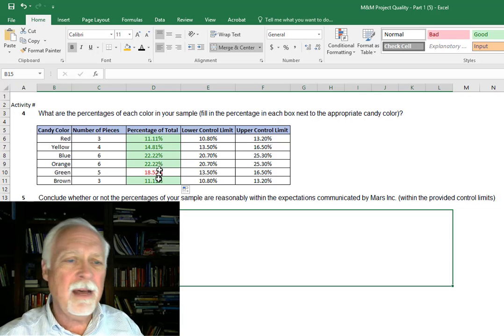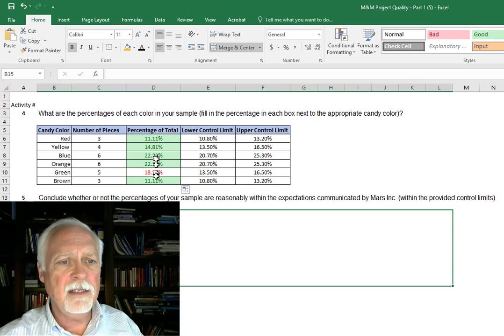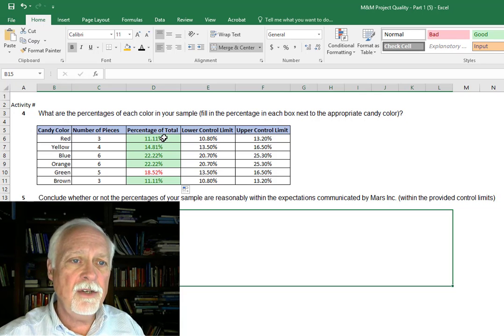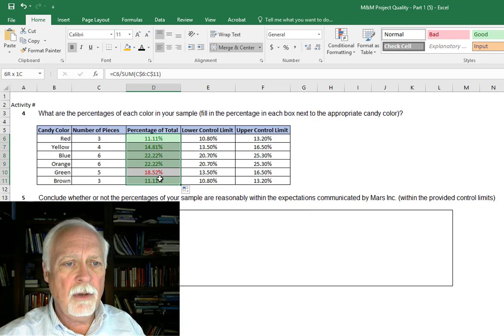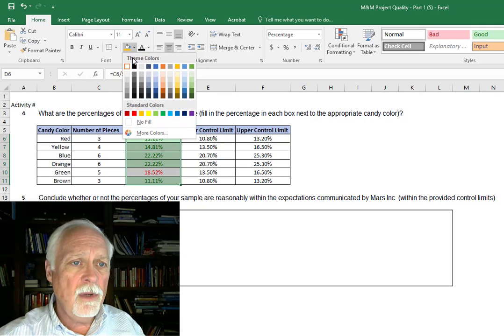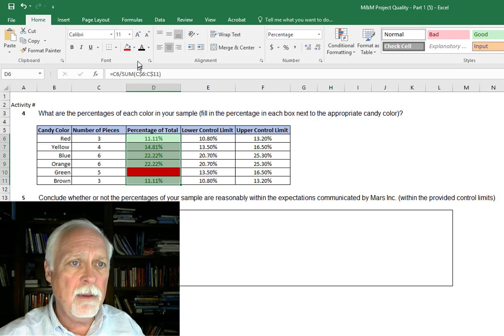And maybe I'm not satisfied with this color because I want to emphasize it more. You can do that by changing the background formatting. So I'll go in here and change the fill to whatever I want. Maybe I'll change it to red, but I'm going to have to change my text to black to make it show up, and let's bold it.